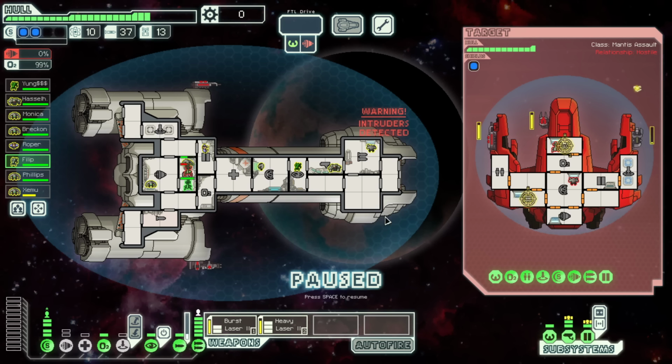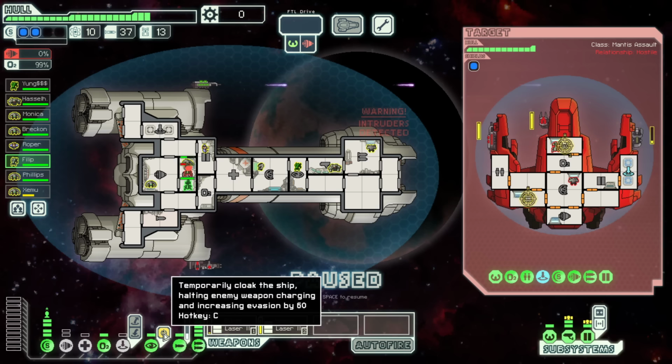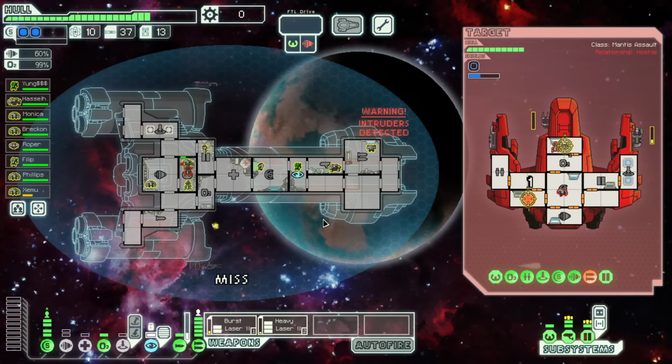Now, what is that? What kind of gun is that? Is that a very powerful ion? I'm wondering why it's yellow and not blue. I don't have the flagship yet. I'm going to wait for the other ones to fire, though. I'm not as worried about these. Cloak. Everything missed. That was great.